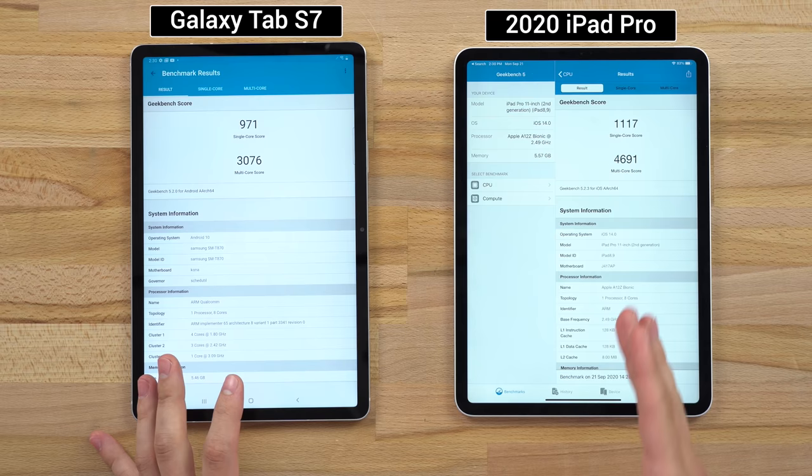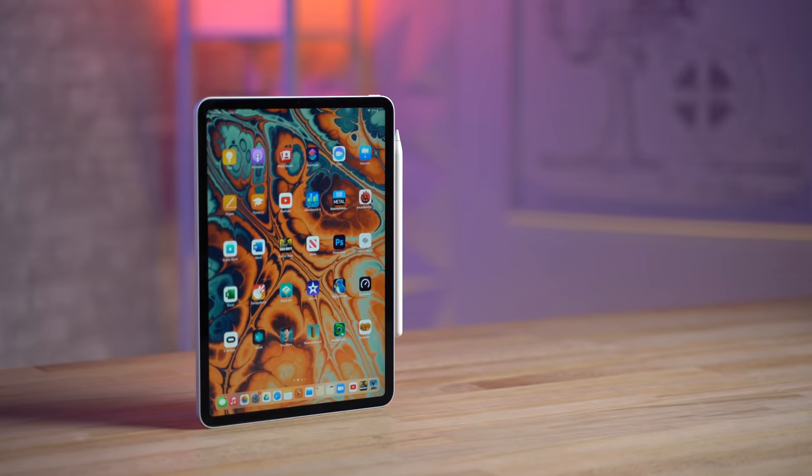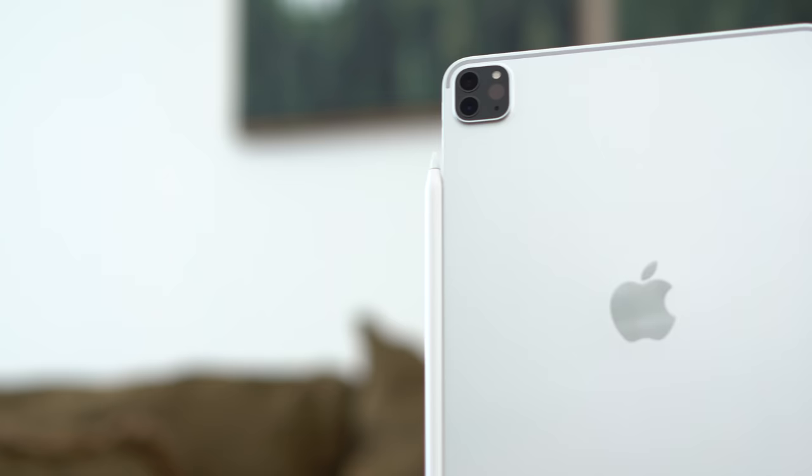If you want very high-end performance, the iPad Pro is the fastest tablet ever made. And if you care a lot about display quality, the cameras, the microphones or speaker quality, the iPad Pro is definitely the better choice. And since it's packing the new modern design with the square edges and the USB-C port, it'll still feel fresh and modern years down the road, while the design of the basic iPad is starting to look outdated and will most likely be redesigned next year.